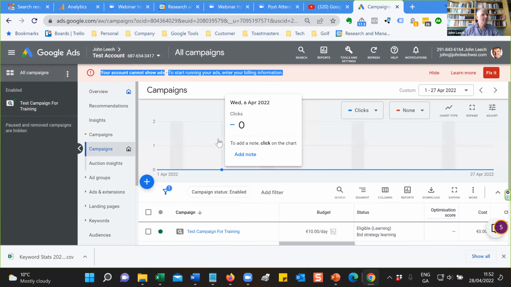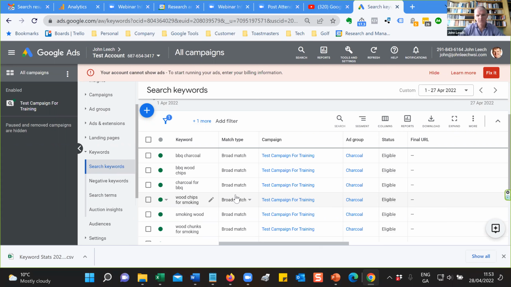And the reason for that is that exact match keywords tend to have a lower cost per click and better click-through rates, and therefore improve your quality score. And then you still want to use broad match or phrase match to actually do some prospecting. So you can do that in two ways.